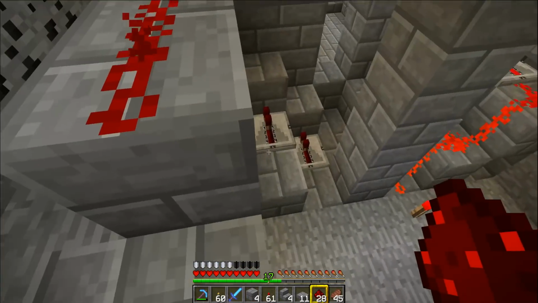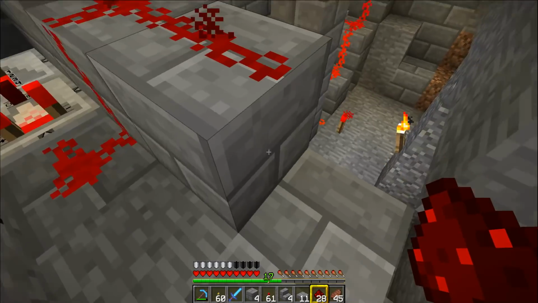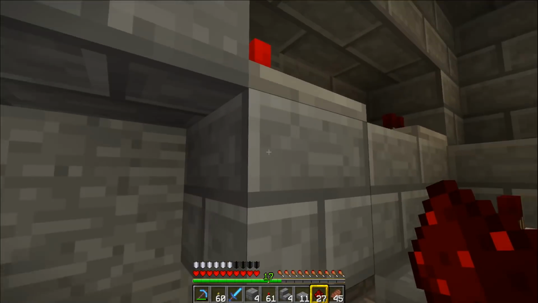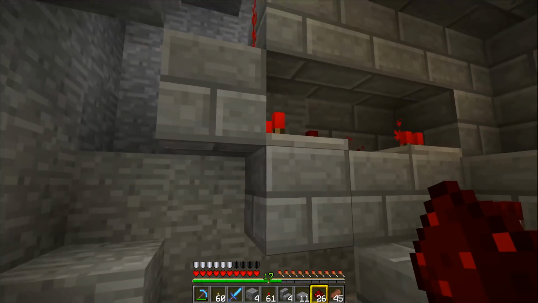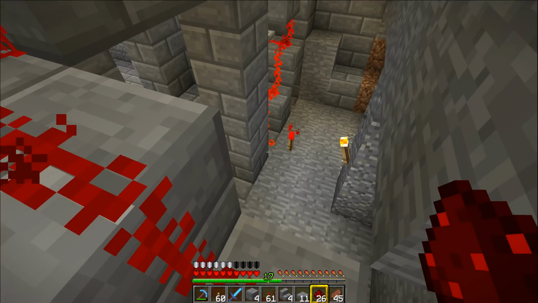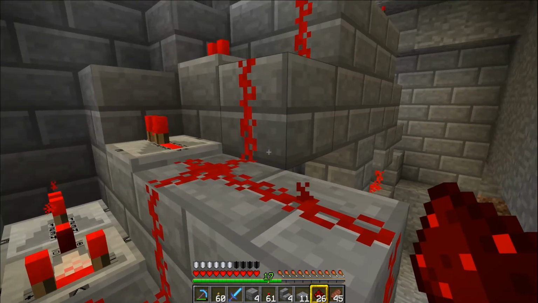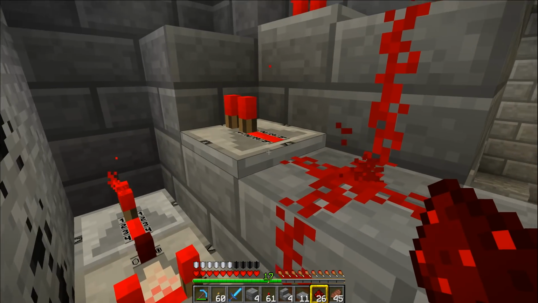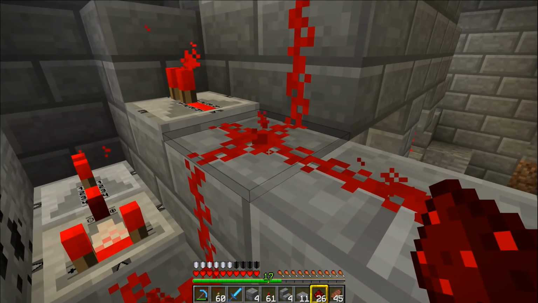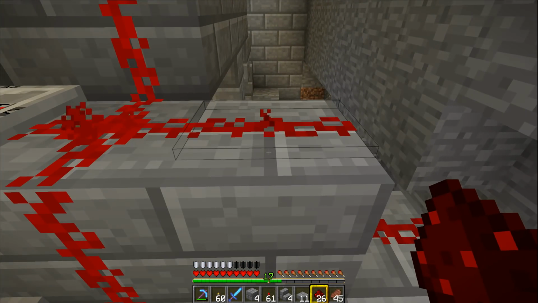So to get it down to those repeaters, or to that bit of dust, to that comparator there, I have to mess about just a little bit in here, and I'm thinking I've got the right amount of repeaters in, because each time the daylight sensor updates, it adds an extra bit of strength to the line of dust. So once it reaches this line of dust, this repeater will light up, but only that bit of dust. Then when it reaches this bit of dust, that repeater lights up, and so does this bit of dust.